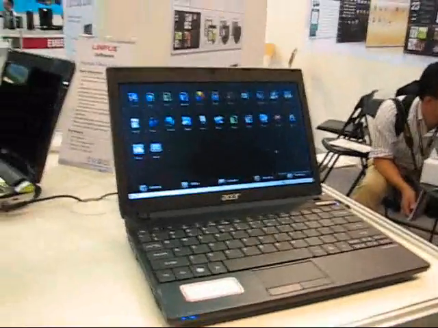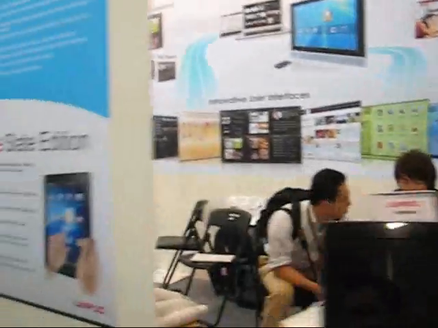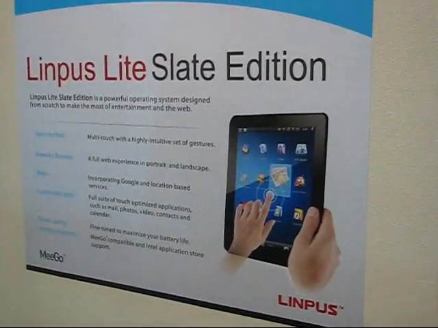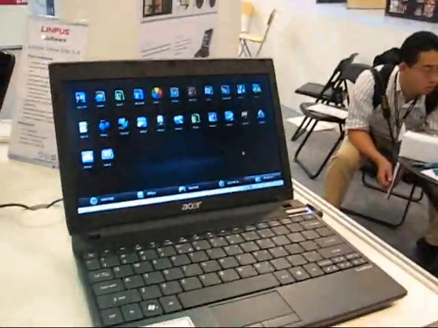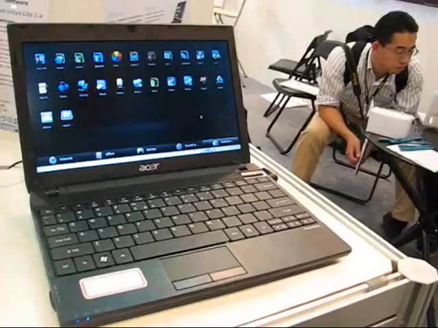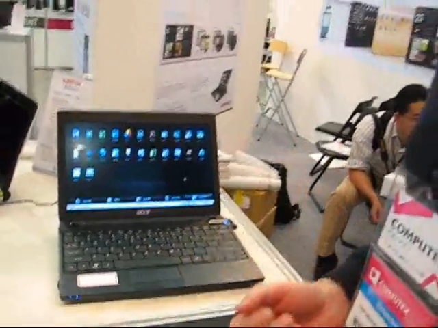There's a netbook here running the latest Linpus Lite, and there's something over here I spotted which we might ask a question about in a minute. But before we do that, Warren, why don't you just tell us a little about the latest Linpus Lite 1.4. Well, really our concept here is to give people the choice to organize their applications their way.